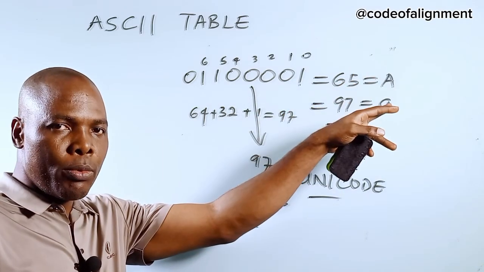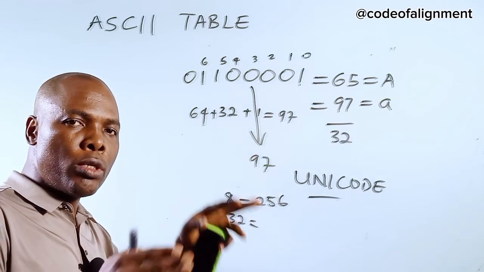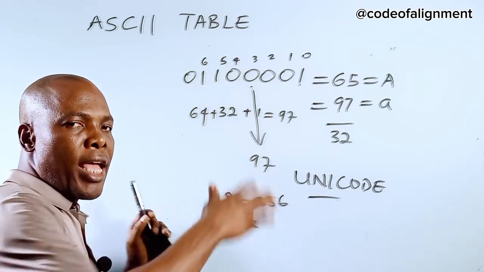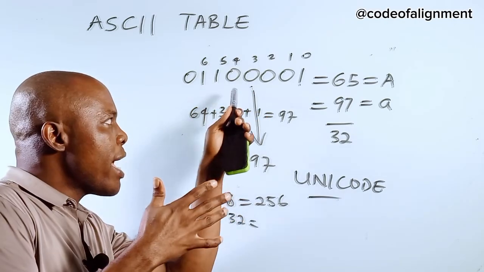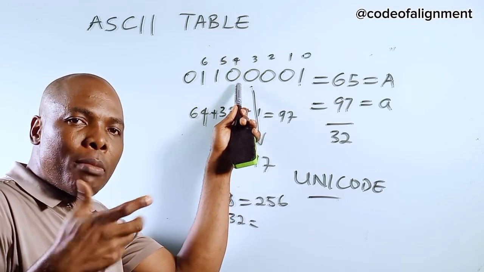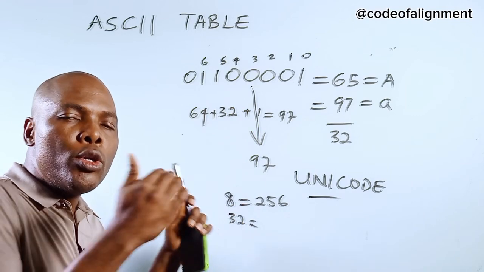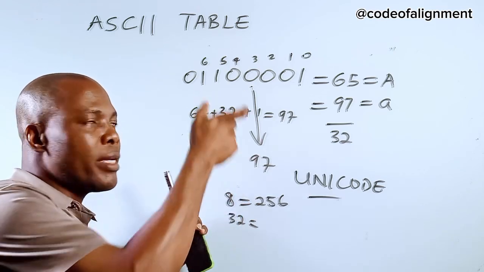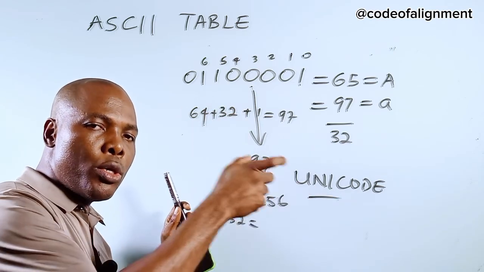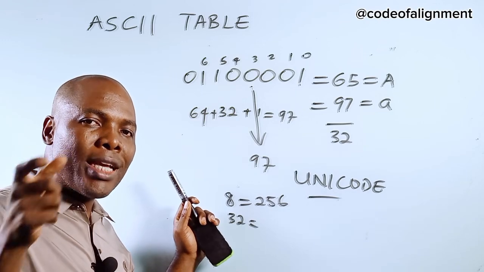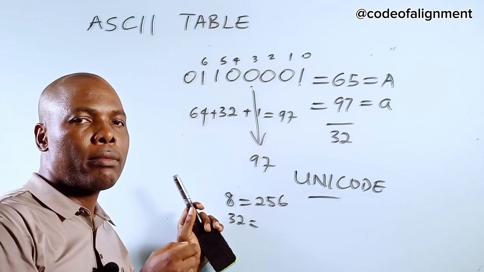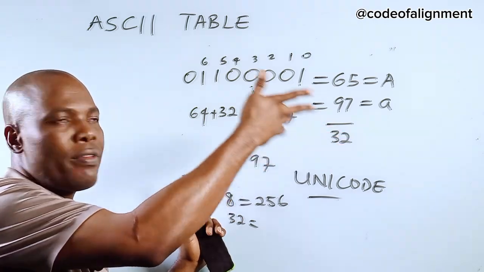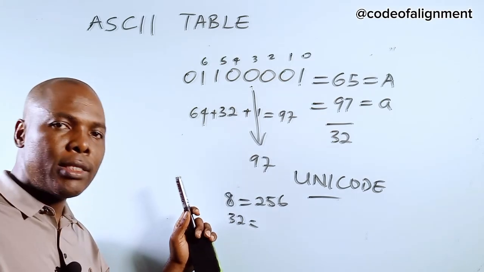To the agreed table. So every time your CPU goes to the memory to pick values, what your CPU sees is 0 and 1. So there has to be a table that your CPU is going to compare these two. So that's why, when you're writing your program using any programming language, you must indicate the data type. Meaning you are telling the CPU, when you pick the value from this memory location, you must go to this RAM to get the interpretation to that 0 and 1. Without data type, the CPU will not know what the meaning of that 0 and 1 is. So that is what I want to show you.